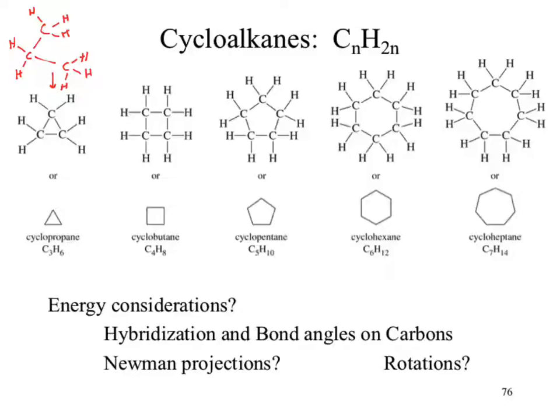We can't rotate. We've got restricted bond angle, and we're at that high energy transition state where we're not allowed to exist. Cyclopropanes have a lot of internal energy. They are dying to kind of break open. They have some special features that change their hybridization that allow them to become more stable. Not necessary for this class, so don't worry about it.